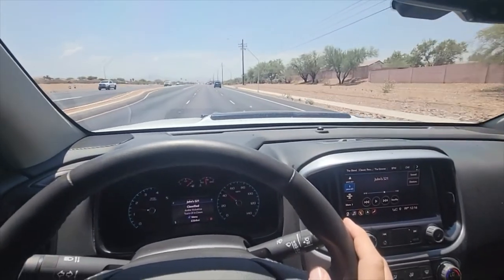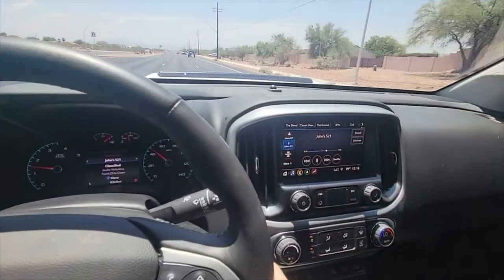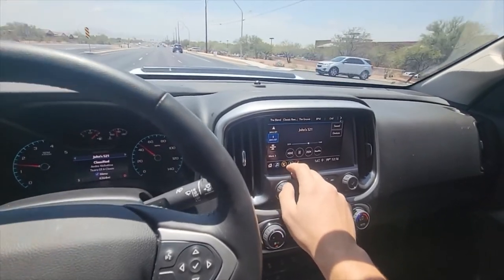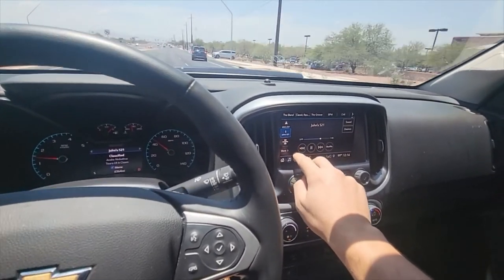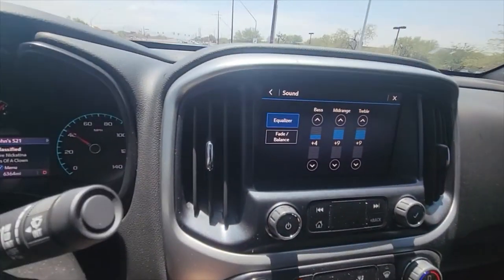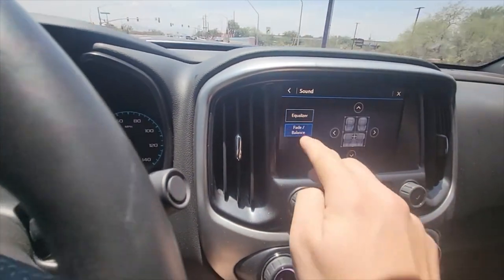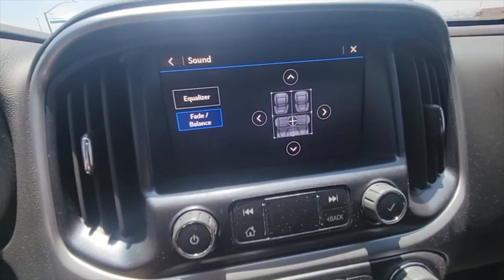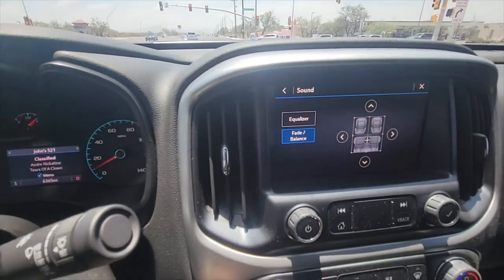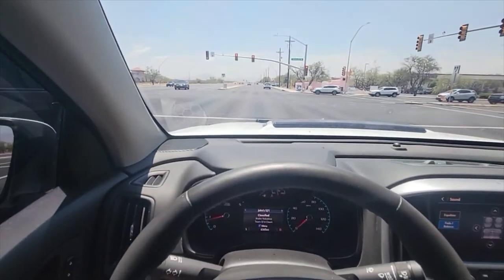It's really bassy, but it gets loud, so I'm going to go ahead and see if I can hit play here. Cool, so I can hit play, and I'm going to turn it up in a minute here, but you can see the equalization I'm setting. I got the bass down and the treble and mid up, and then I like keeping it a little bit back from the center. I think that sounds the best. And I'll turn it up here in a minute. Here we go.